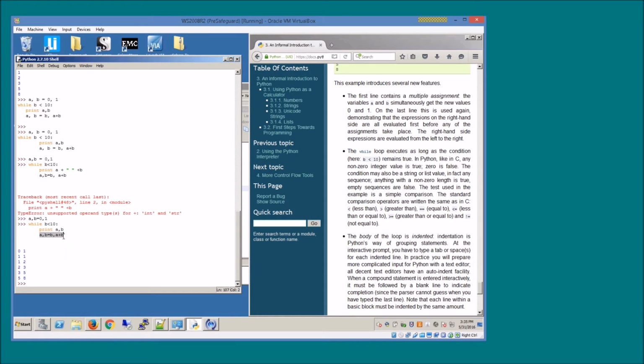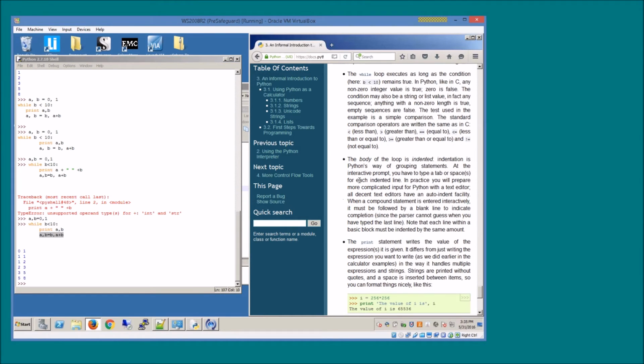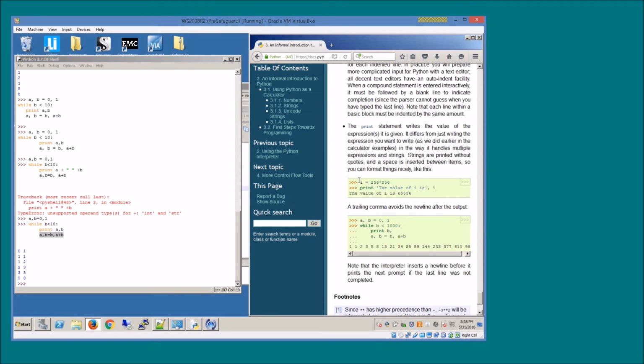But by declaring the assignment on the same line, we get them to run concurrently. And we note that because we pressed enter after the print statement, this is separating.